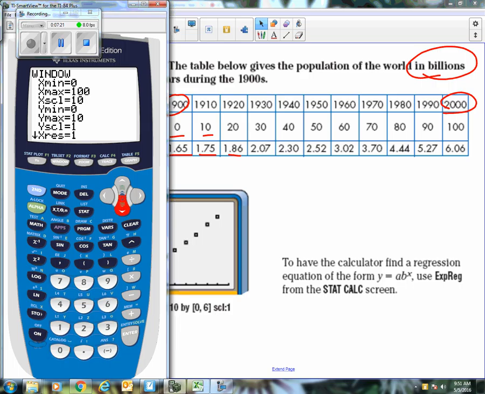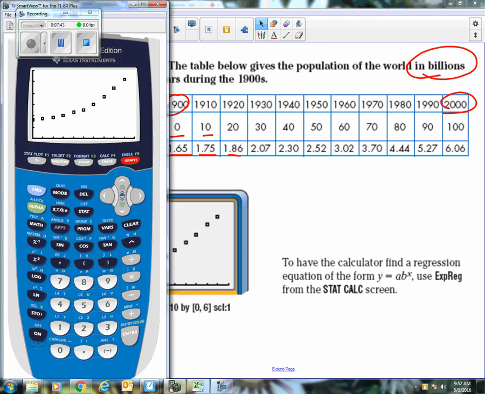And then the Y's, it's going to go from 0. And then let's see, what does my Y value go up to? I'm just going to say 6 because it's right about at 6, going up by 1s. And then make sure your Y equals is cleared out. Before you hit graph, I want to make sure you don't have anything in your Y equals that's going to make this look kind of weird. You don't want other rogue equations in there. So that's what my graph looks like.